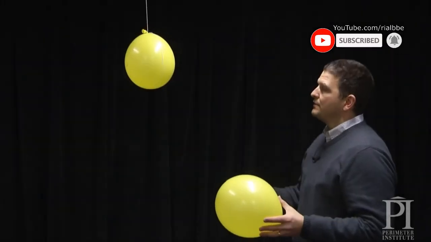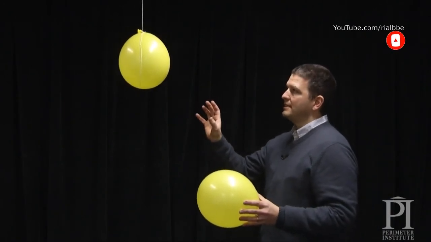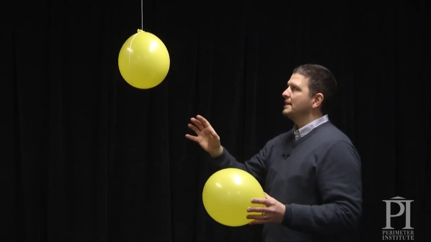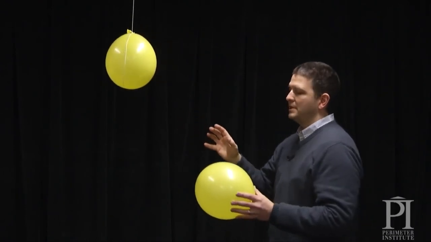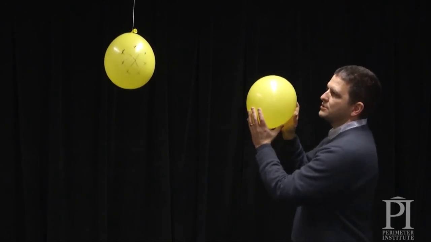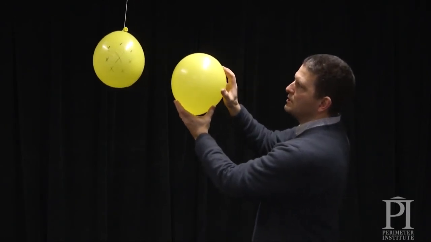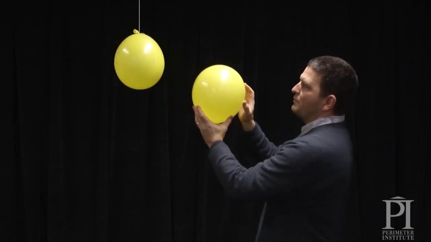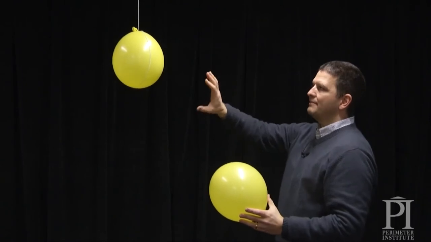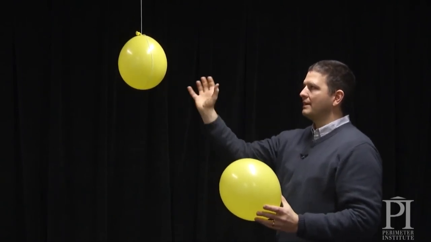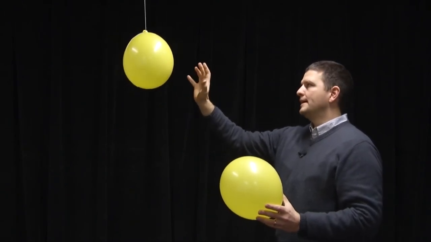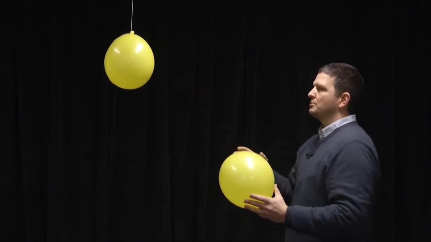Now, it's very important that the balloon that's hanging from the ceiling have a uniform charge all around its surface. If it doesn't have a uniform charge, then what's going to happen is when you approach it with a balloon that is charged, it's not going to swing away, it's going to spin away. And we don't want that. So the balloon that's hanging has to have a charge all across, all around it. So it's going to need to be rubbed by something, by wool or something to give a good static charge all the way around it.